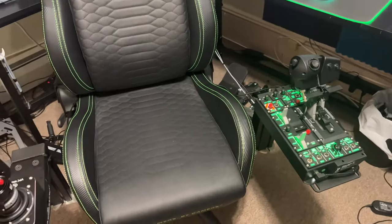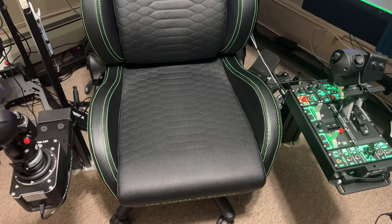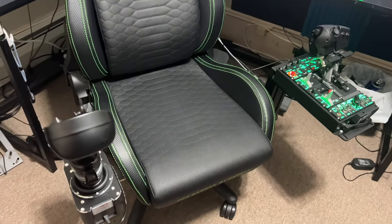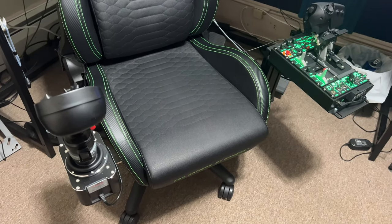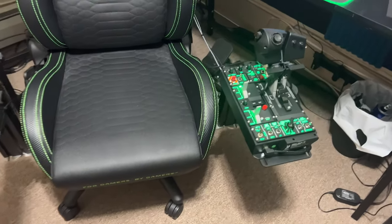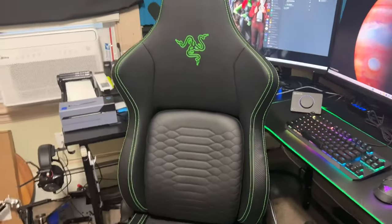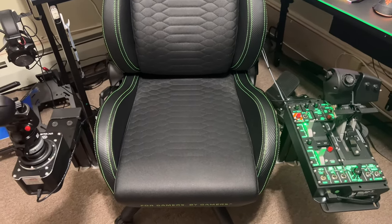And quick note, if you order the MFG foot pedals, it comes with a serial number on it, and you might want to mention it to the guy when you order it. I don't know if he's going to get mad at me for saying this, but anything over 15000 has the old software and the new software installed onto the chip when you order the newer MFG foot pedals. It's just plug and play. You don't need no updating. You just go in there, set it up, and you're off and running. The versions from 15000 down, you have to do the firmware updates and the whole configuration set, and it's just a lot different. I've been a 15, I don't know, it's five digits, 1536 something.